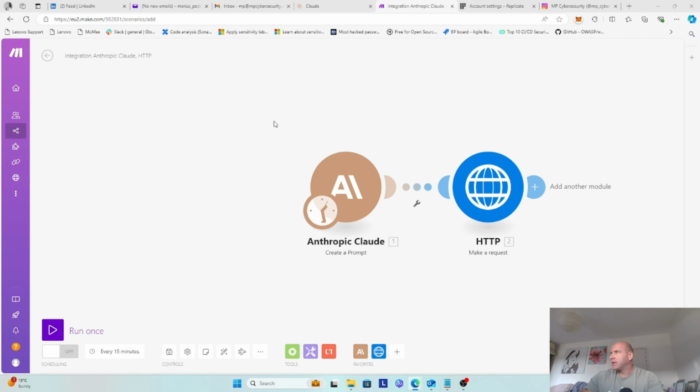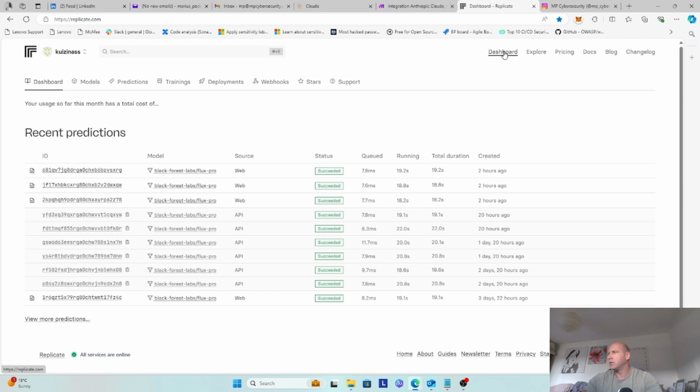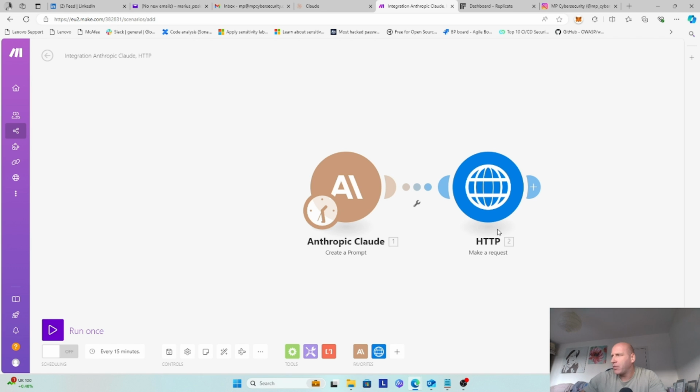Now the key point for you guys to understand, and I can show you actually in here. If we go into dashboard, as you can see from the previous examples, we are roughly running an image, because the way Replicate works is all of these requests are being queued. So they will take anywhere from 20 to 40 to potentially 60 seconds to run. So if we make a request and then straight away try to get the tool to respond, the chances are that we might not be able to get the file back.